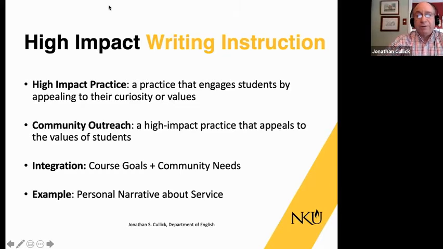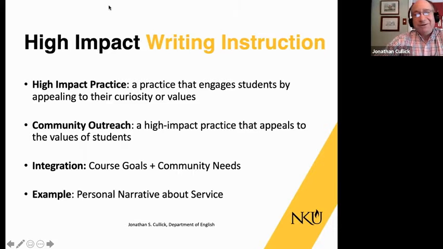Throughout our writing program at NKU, we start the students in some sort of personal narrative. And so I integrate service into the narrative. I ask them to identify a need that they see in their own school or neighborhood or community, and then to engage in that service and then to write descriptively about it. And so we use that activity as the basis for studying descriptive writing and practicing narrative and descriptive writing.